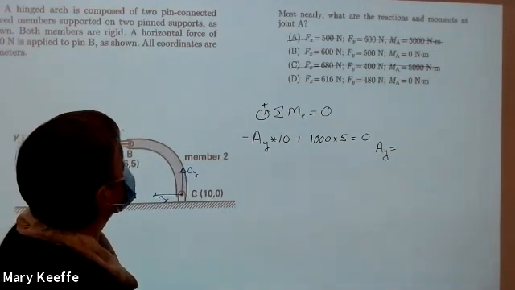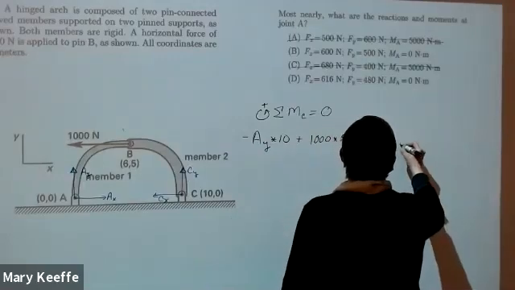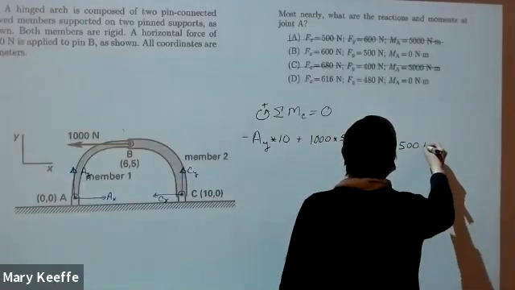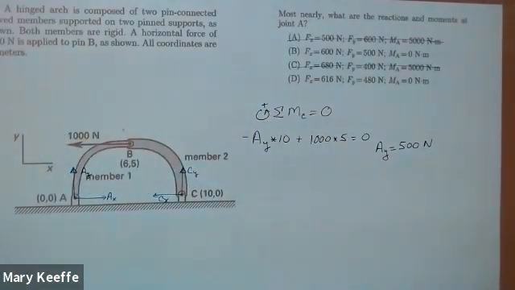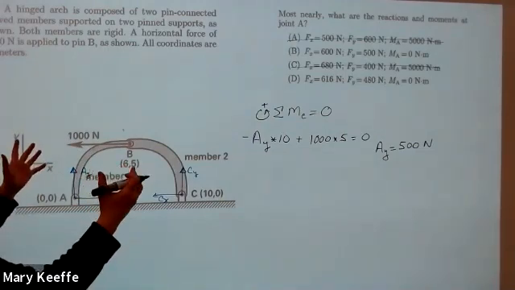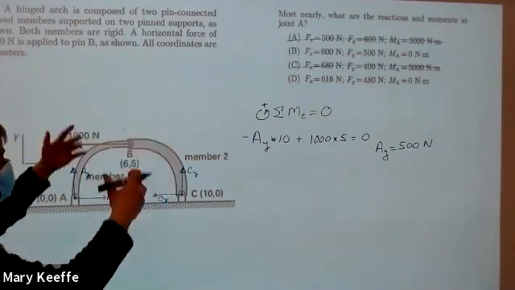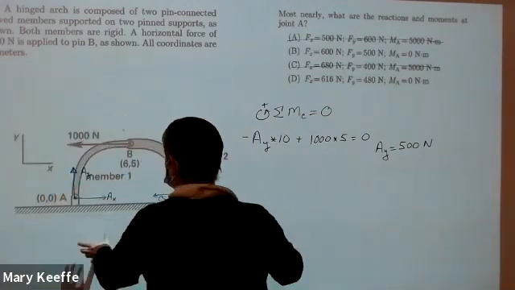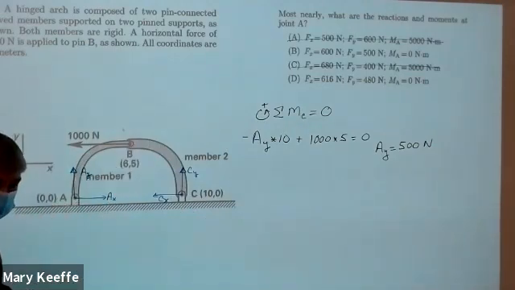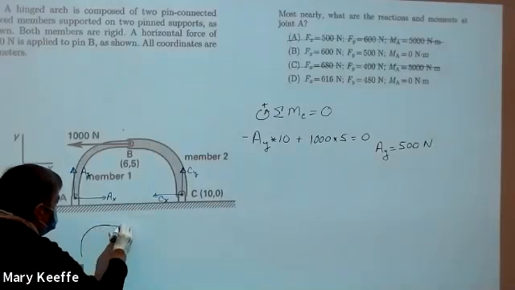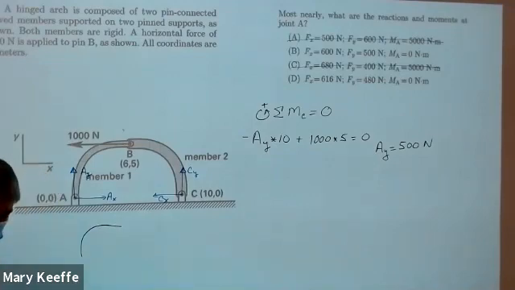And I got 500. Which actually picks out B, so you don't even have to find f sub x. But if you want to go in and find f sub x, let's say for some reason you didn't realize that, you would go in and draw basically a free body diagram for this piece. So you would have up like this. That's not the best looking thing.